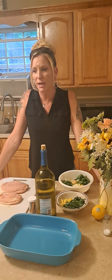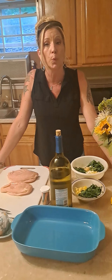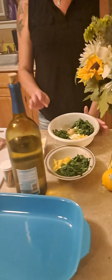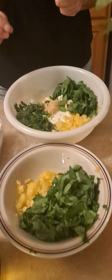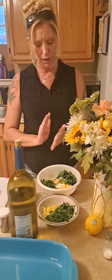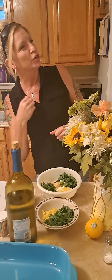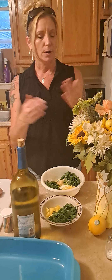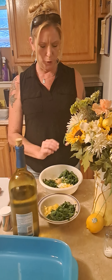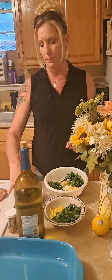Okay guys, while we are waiting for our artichokes I am going to show you our stuffed chicken breast and what we are stuffing it with. In this bowl I have about a quarter of a bunch of cilantro, a spoon of garlic, a half a block of cream cheese, a little bit of pineapple — I'm trying this out, I haven't done it this way before. I also have some spinach. So what I'm going to add to this is a little bit of milk and Parmesan cheese.